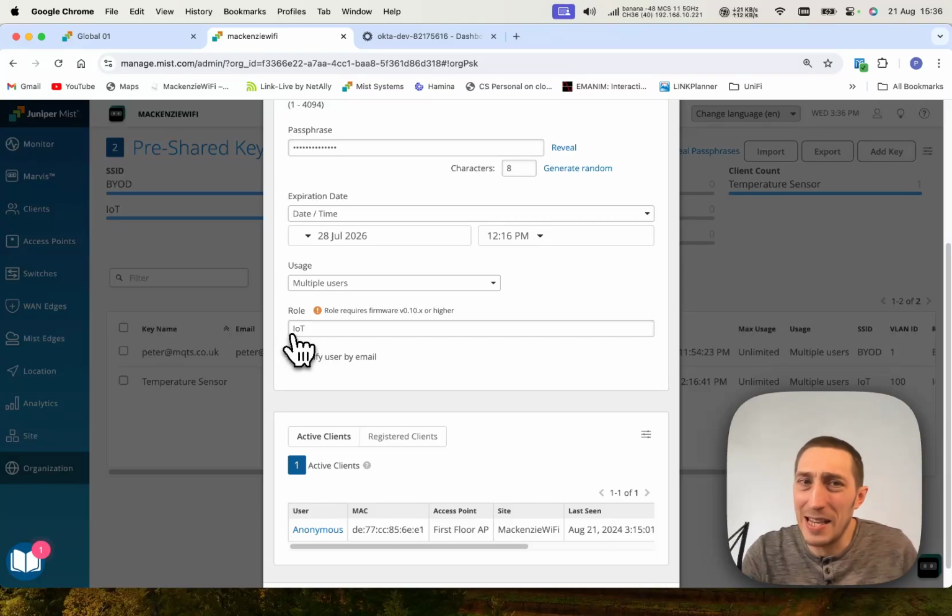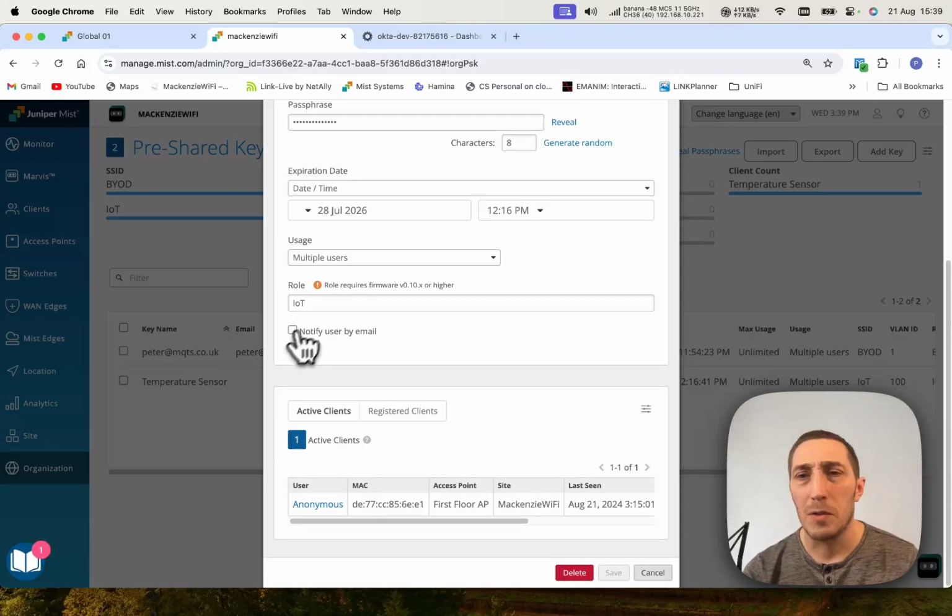This is returning an IoT role, an IoT group, and that allows me to configure policies based upon that role if I want to inside the Mist UI. So let's look at what we can do with this IoT role.